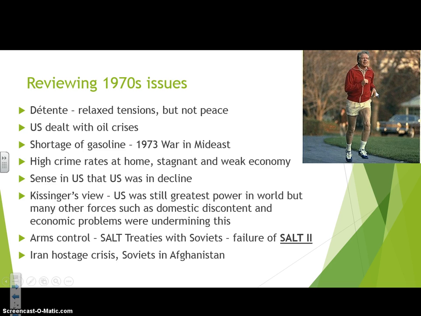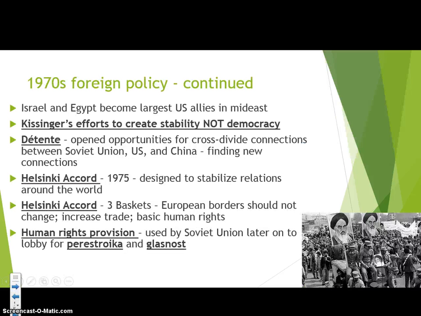So yes, Henry Kissinger under Nixon, still thinking that the U.S. is still the greatest power, but there are many problems domestically and to some extent abroad that need to be controlled. Of course, you did have some progress with the SALT treaties, the Strategic Arms Limitation Talks, but they fail in SALT II because the Soviets invade Afghanistan. And then you also have problems with Iran with respect to the hostage crisis, which Carter does not handle all that well, which was pretty much an epic fail.